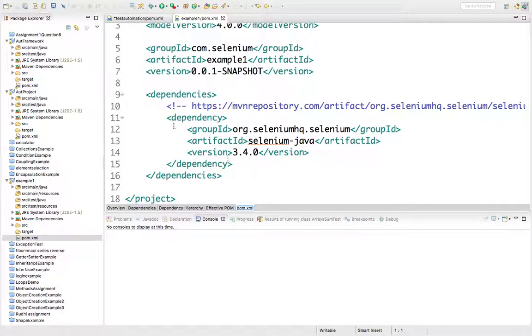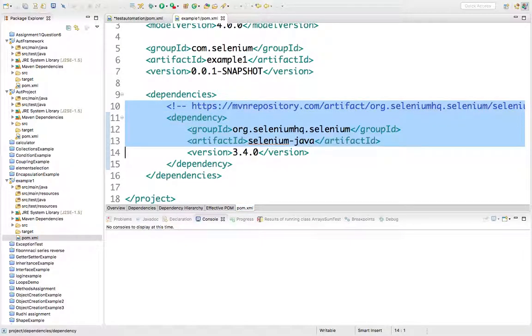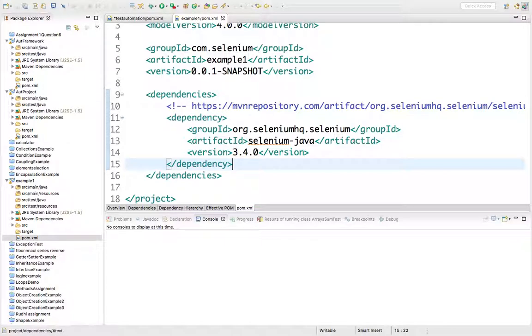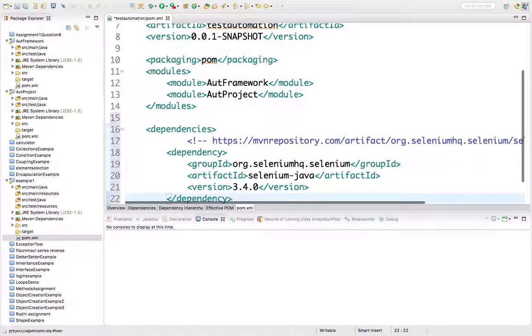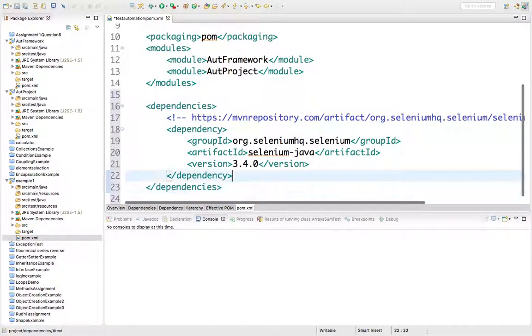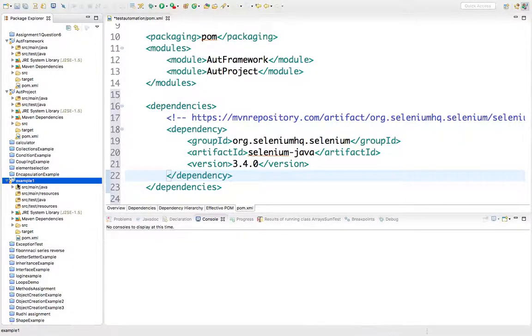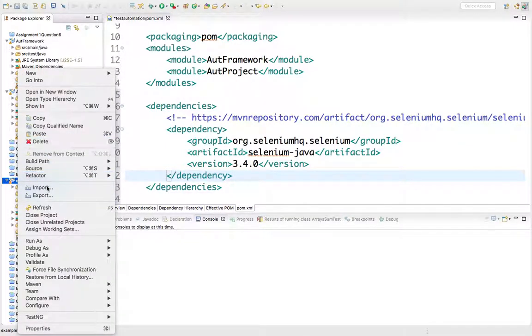Okay, Selenium dependency we have found, but we still need to find the TestNG dependency. Next dependency is the TestNG dependency.